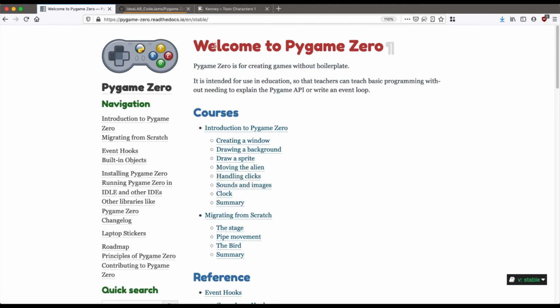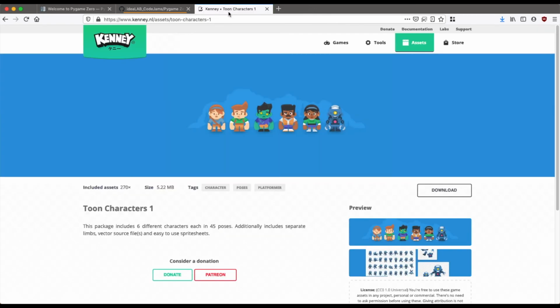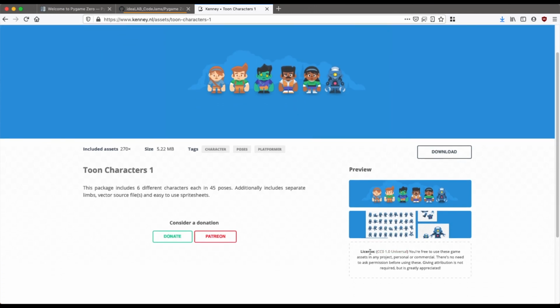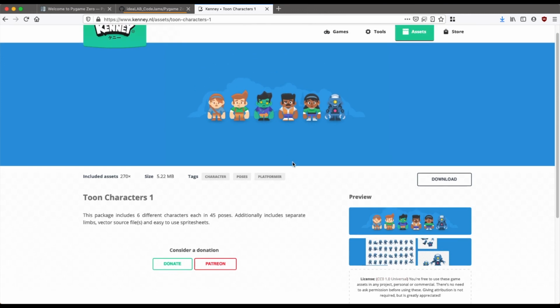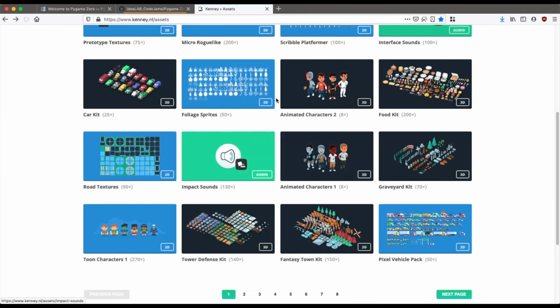And if you want to change the graphics on your character, the current graphic we're using was made by the artist Kenny. Kenny.nl is their website, and the graphics we're using are under a public domain license, a CC0 license, so they're free to use in every sense of the word. And so if you don't want the standard alien, you can choose almost anything you like. There are quite a few types of graphic assets available that Kenny makes for all of us to enjoy.